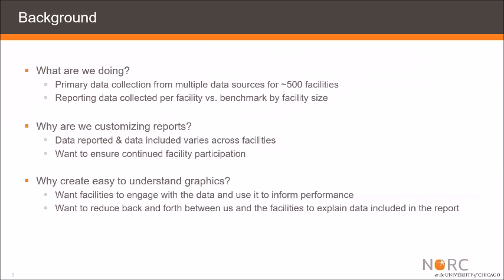So, background: what are we doing? We have primary data collection. We're collecting from approximately 500 healthcare facilities across the United States, and we're doing this for about 4 different data sources. We wanted to tell each facility how they're doing on these data sources against a benchmark by facility size and also across different months. So that's what we're doing.